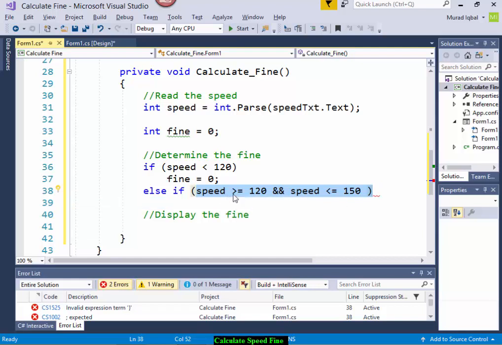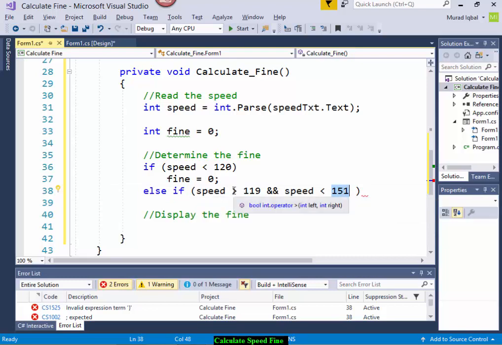Another way of writing this, and I would suggest you don't copy me now, just see the explanation, you will get ample time to code this, is greater than 119 and less than 151. It means the same thing. Greater than 119 includes 120, and less than 151 includes 150.